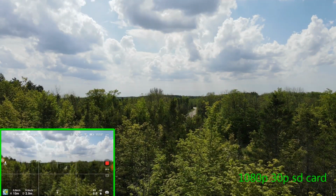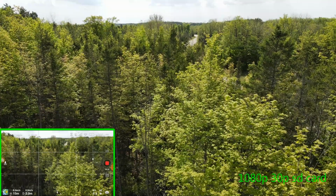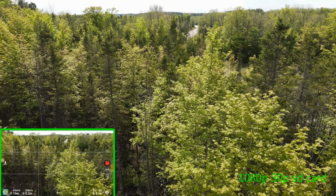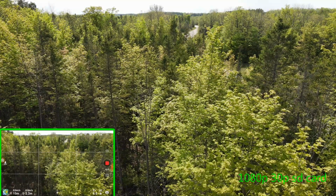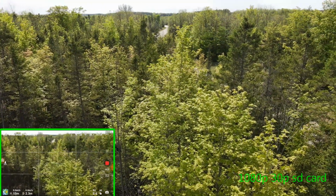That's where we were yesterday. Point it down a bit. There we go. And we're going to rotate to the right. This is where we had problems yesterday. Rotating to the right slowly. This is a normal mode.